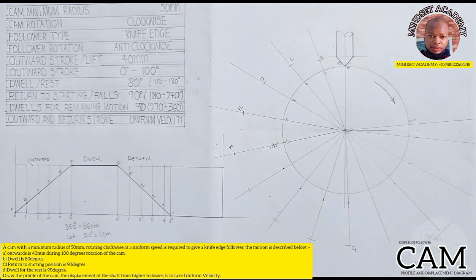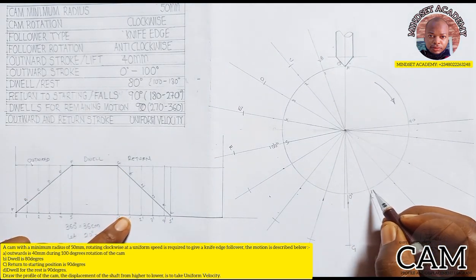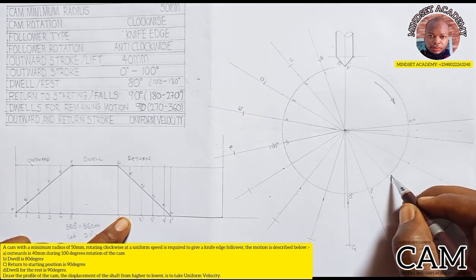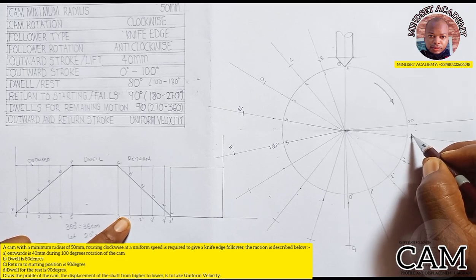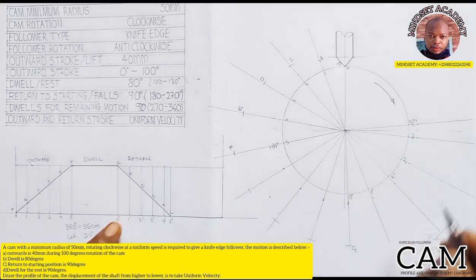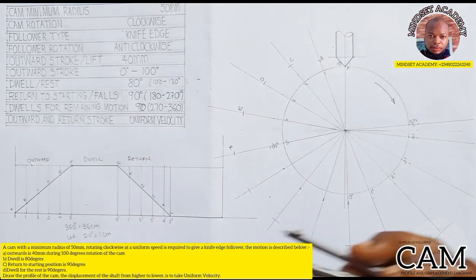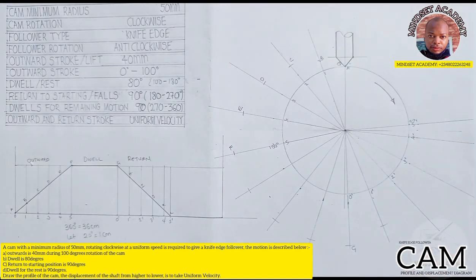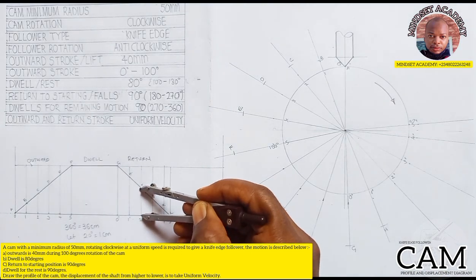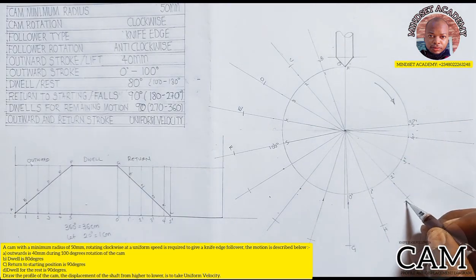We should know that if this is my 0 prime on the same line as G, here will be my 1 prime, here will be my 2 prime, here will be 3 prime, here will be 4 prime, then here will be what? 5 prime, right? So if I want to get to H, come to 1 prime to H here, then this is here, that will be my H. This is H here. Then if I want to get to I, from 2 prime to I, I'll come here, mark. That will be my I.